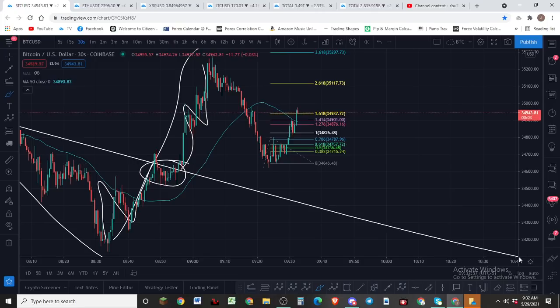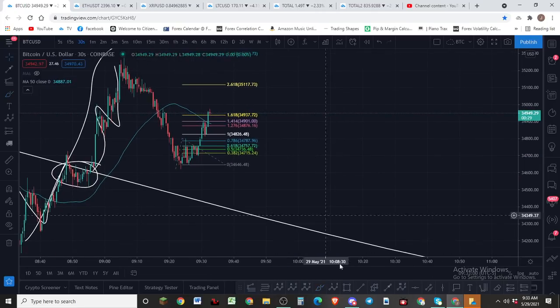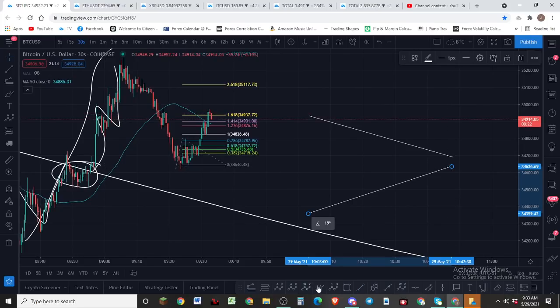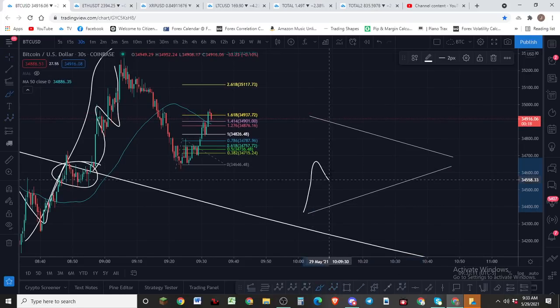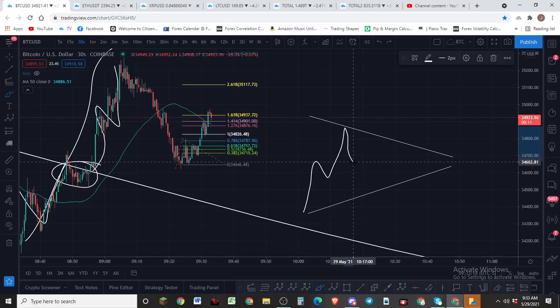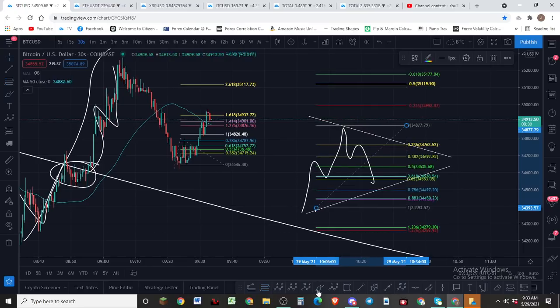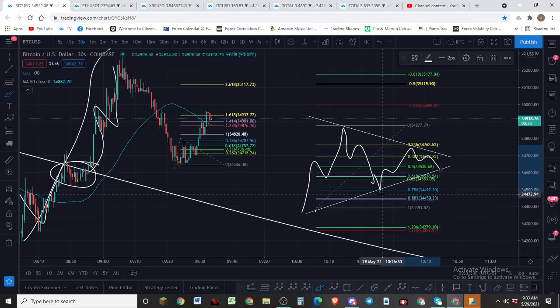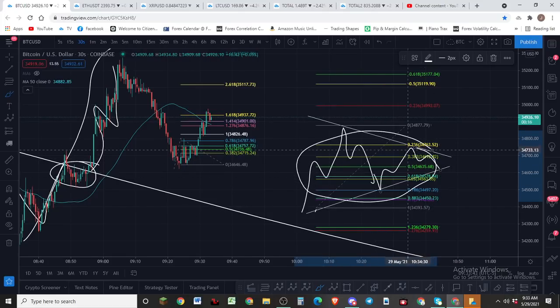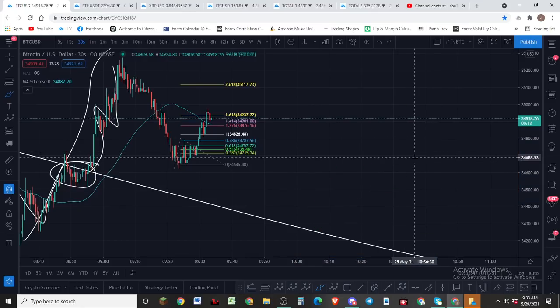But the quick answer for you is that a triangle generally is made up of five waves, as you say, and each of those five waves must be three waves. You must be able to see three waves as a subdivision, and each subsequent wave will come to the 0.786 retrace of the previous wave. Generally speaking, that's basically the way a triangle would be formed. We just don't have this happening, in my opinion, on the larger time frame.